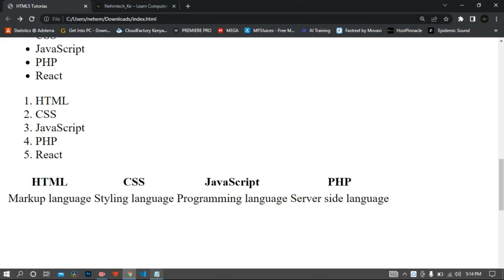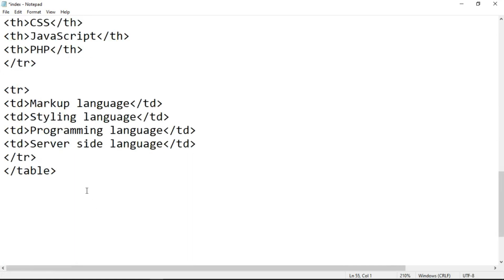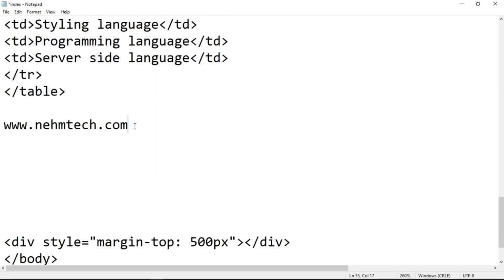And so guys, this is what I wanted to show you for today, but remember HTML is broad, we haven't finished yet. So I'm going to recommend you to go to my website and you are going to find the complete course for HTML. So my website is www.nemtech.com. Then you are going to find the complete course, remember, for free. Let me try to zoom in. And so guys, this is the website. When you visit this website, you are going to find the HTML complete course for beginners to advanced programmers.